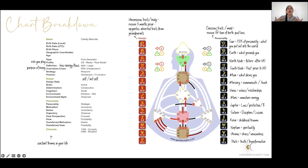Now, one thing too is if you have health issues, this side, the body side, will be the one that guides you towards what health problems are coming in, and different modalities you can use to maybe help you with it. But that's where you do need your birth time, because these little points, the lines here, are what make it significant for your timing. Also, I think most charts include the arrows, but I don't know if all of them do. These arrows here could be either left or right.